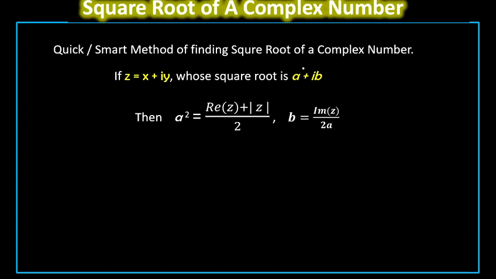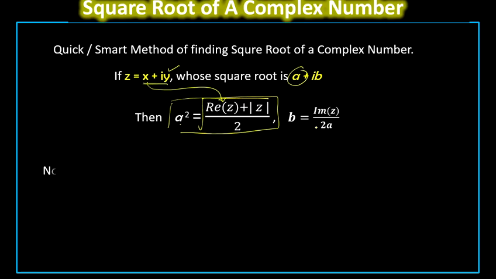Now to find the value of a of the square root, a simple technique, a simple formula, one step method. You take the real part of that number whose square root is required and you take its magnitude or modulus value and divide by 2. That is a square. If you take the root of this, you get the value of a. And the value of b you can find easily and quickly. You divide the imaginary part of this number by twice of a. You see, you don't need to show the detailed steps, but that is not allowed in your P3 examination. It is a very smart technique.